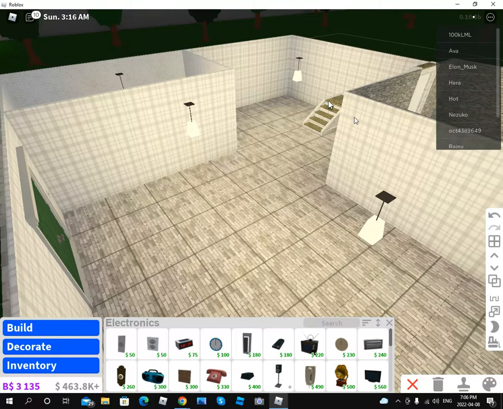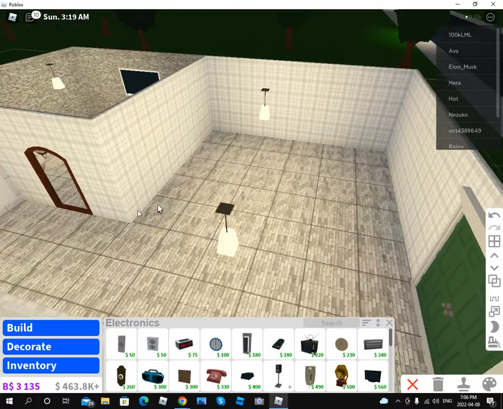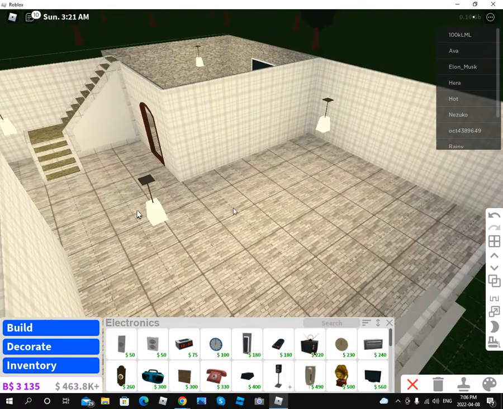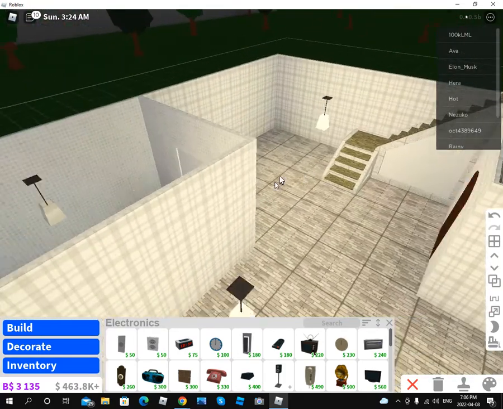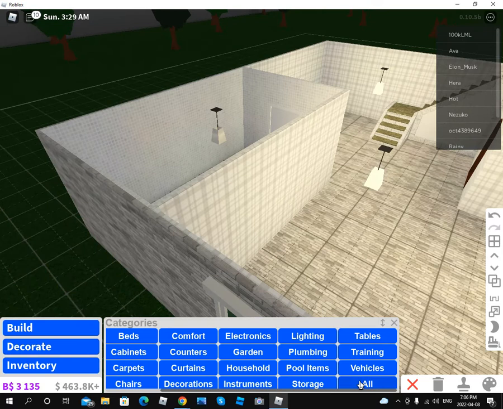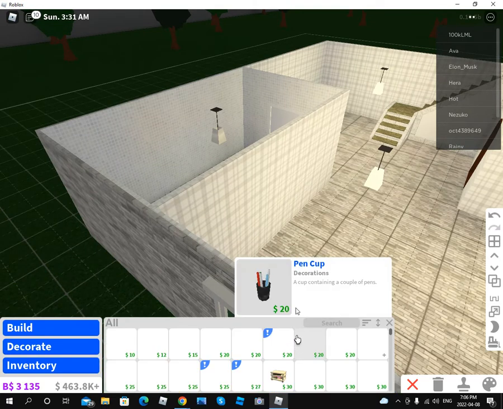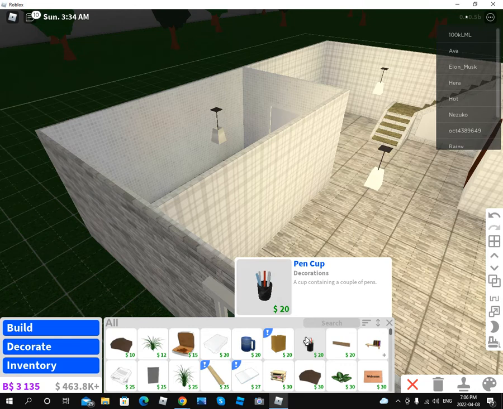Now in here, I don't think we're going to place that in here. Okay. So in here is gonna be our kitchen. No, not our kitchen. Our kitchen will be from here. We haven't done the... Oh my gosh, I'm so stupid. But yeah, I haven't done the first bathroom. Let's try getting a toilet.